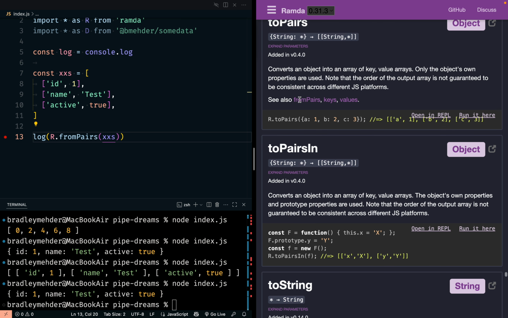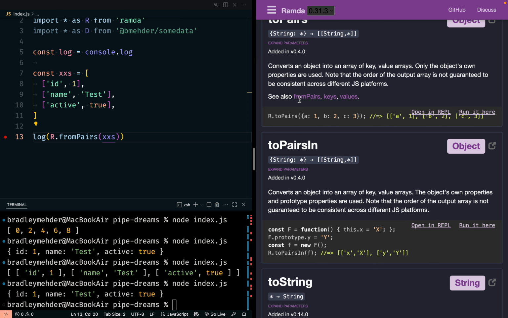Yeah, pretty straightforward. And then we've got toPairsIn, and I already know because of the naming structure, when they come up with names for these functions, they took the time to decide that In is going to mean something. It means that where this one gets the object's own properties, this one is going to get the inherited properties as well.